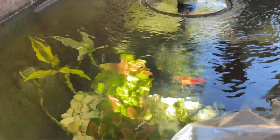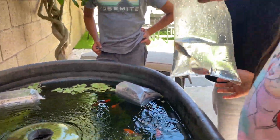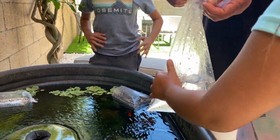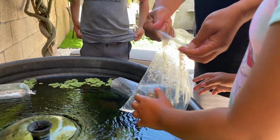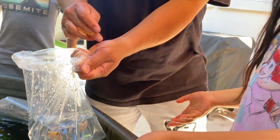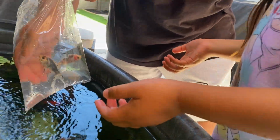Okay. Am I just putting the water in too? No, you're gonna grab the fish. Wait, what? I can't do that. Yeah, just scoop it over your hand. No, I can't. It's gonna fall out. No, why can't I put the water in? Well, no, because it's dirty. It's gonna almost go out. Well, I need this net. This.